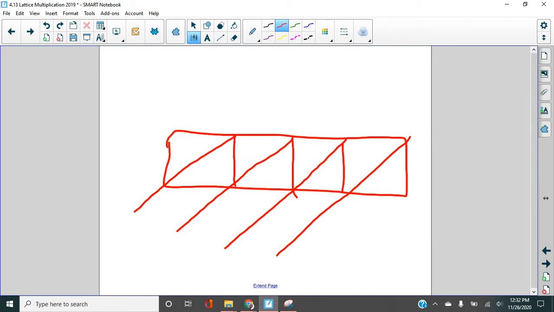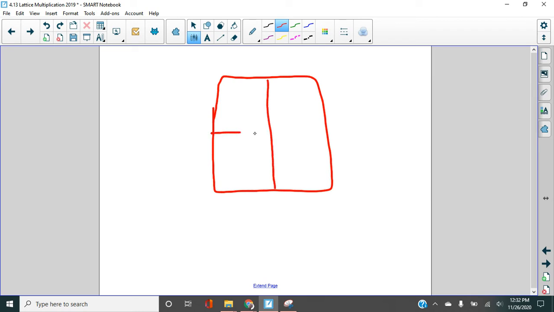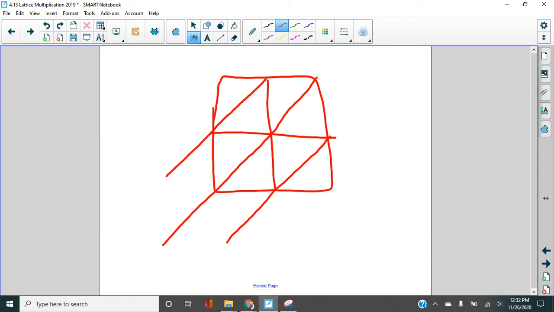Right? If you don't get those lines in the right spots, you'll definitely not be able to get the problems right. Later on in your page, we're going to see these where you have 2 digits times 2 digits. You start by making a window, and then it's corner, corner, through again, right? Start here, corner, corner, through. This is going to hit 3 corners, corner, corner, corner, through, corner, corner, through, right? So take a moment and practice that for me.